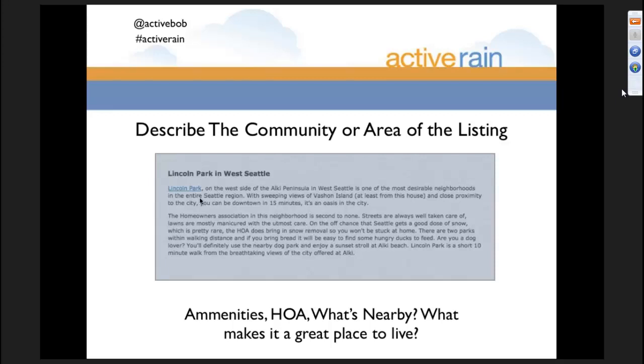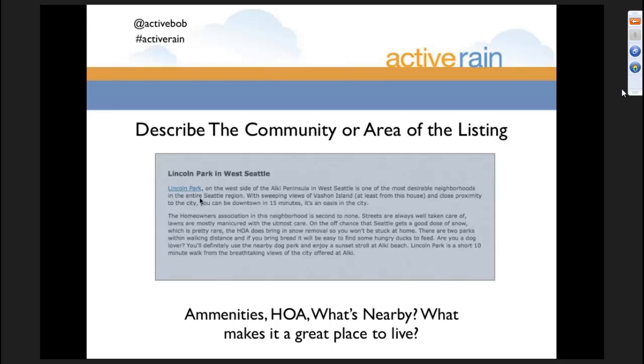Now, if you had never chosen to do this, and I see this all the time, I see people's blog posts ranking when they're talking about a particular listing for the community that the listing's in. People will be searching homes for sale in Lincoln Park, Seattle, and my blog post for my listing comes up. That's fine. It would be better if we had that timeless Lincoln Park blog post out there that they could find if they were just looking for stuff in Lincoln Park.